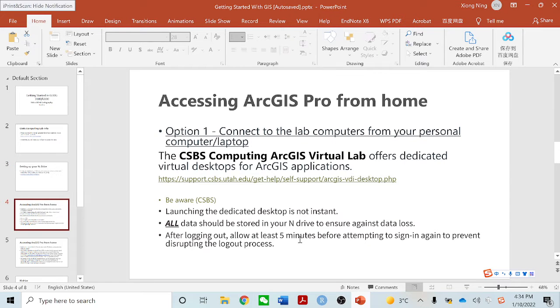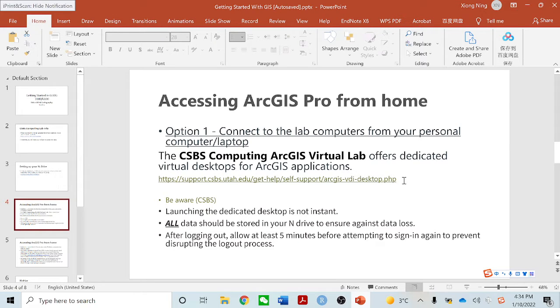So how do you access ArcGIS Pro from home? The first option is to use the CSBS Computing ArcGIS Virtual Lab, which offers dedicated virtual desktops for your ArcGIS applications.